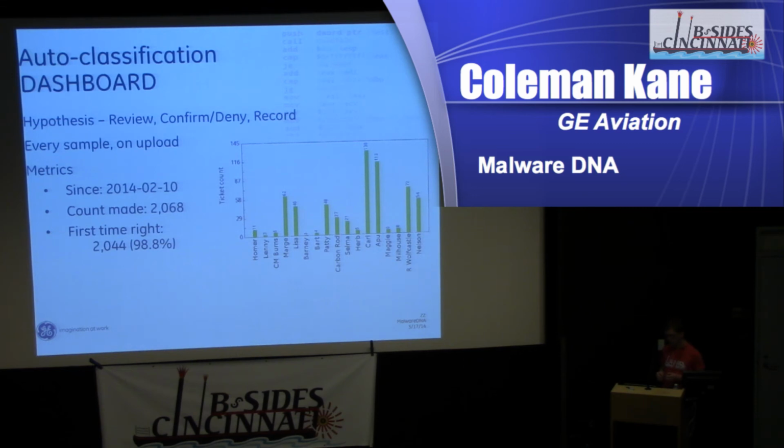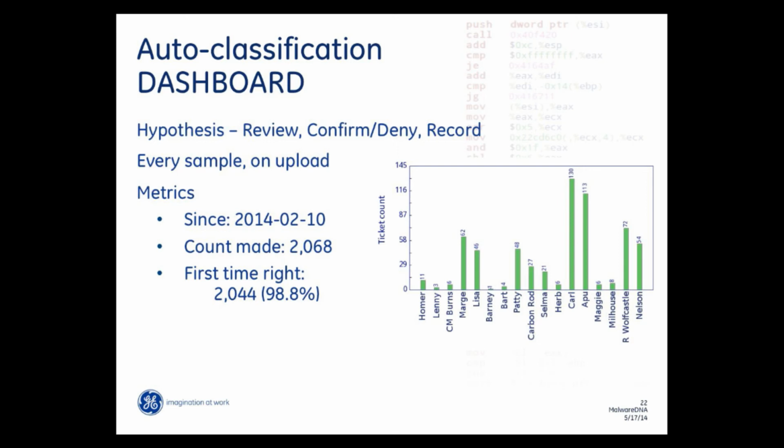Then one of my favorite things is the auto classification dashboard. Like I said before, when you upload the sample and the sample goes onto that graph and it happens to be dead center in one of those known malware type sections. So these are, I think there's like 25 up here or something like that. These are a bunch of different threat groups, I would say, that we track. I've listed them all up here with everyone's favorite TV show names.